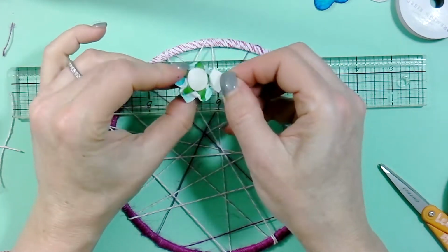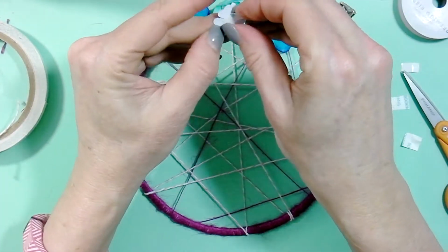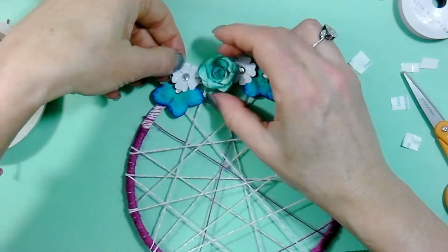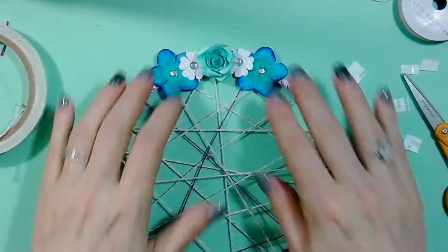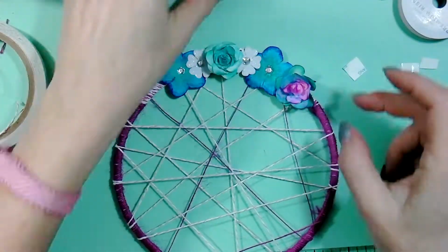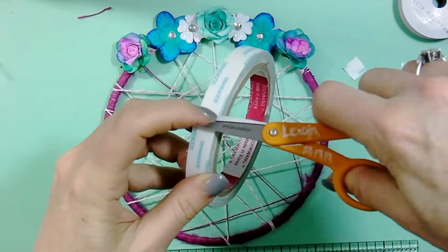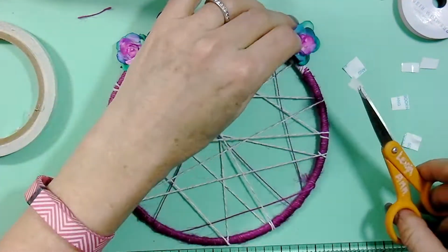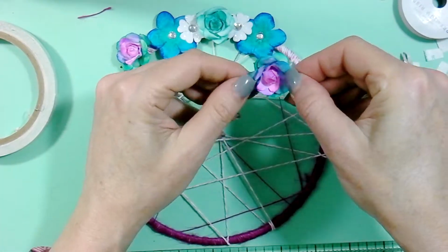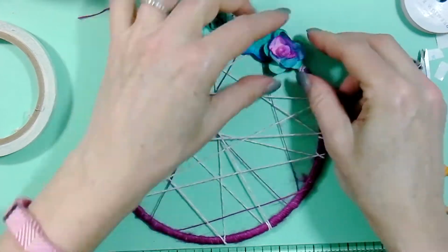So I'm going to adhere this with some score tape and you could also use American Crafts red line tape. Any really high tack adhesive would work here because you are adhering it over the twine. So it's adhering over a fabric. Now you can see how that finished floral there with the magenta in the center and then blue and then turquoise turned out. And I think those are my favorite. I really like these right here. So we're just going to adhere along the top portion and cover that striped baker's twine.